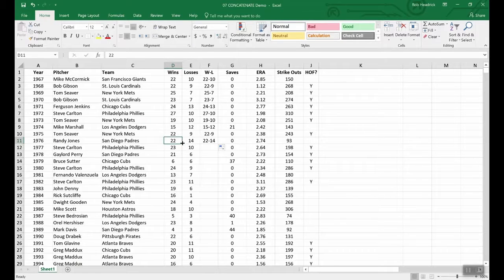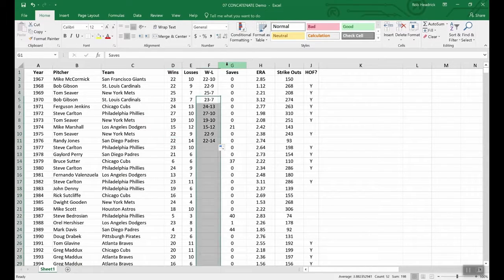But beware, if you do, your new column with the concatenate function in it is going to have a reference error. But if you're certain you want the wins and losses to appear in this new format, there's a step you have to take before you delete anything. First, you make a new column.